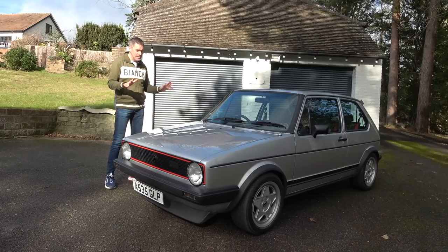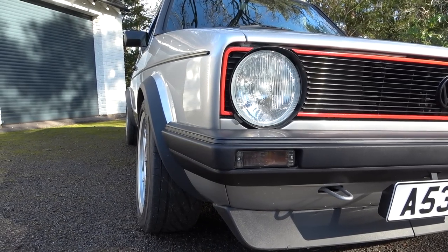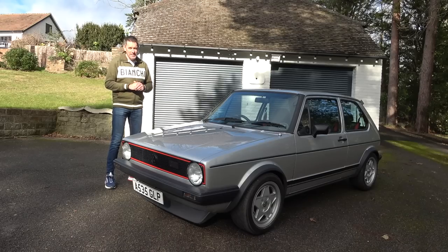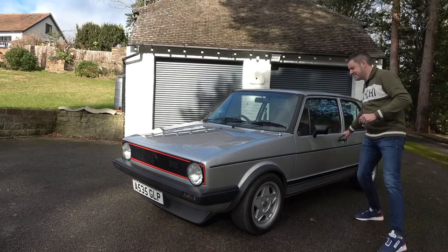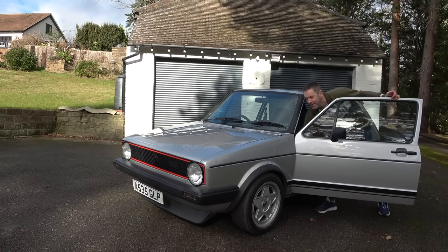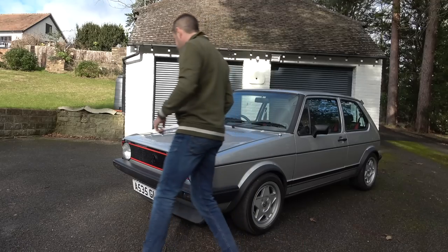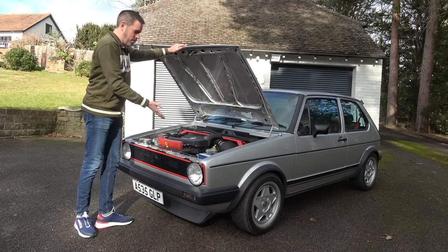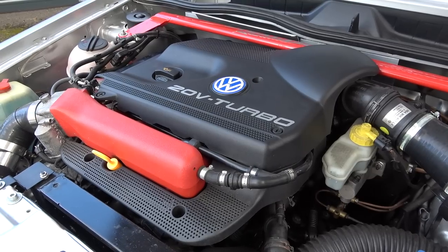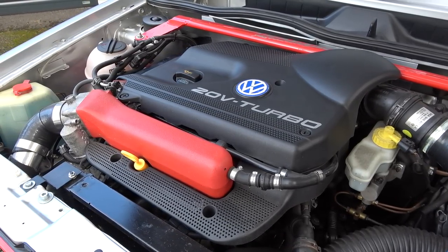It's fascinating and very very cool. Let me start to talk you around the car. First things first, it's had a beautiful restoration - bare metal respray, the bodywork is absolutely in immaculate condition, it really is something special. But I think we need to start off by having a look underneath the bonnet, because as soon as you lift the bonnet you realise there are some crazy people out there.